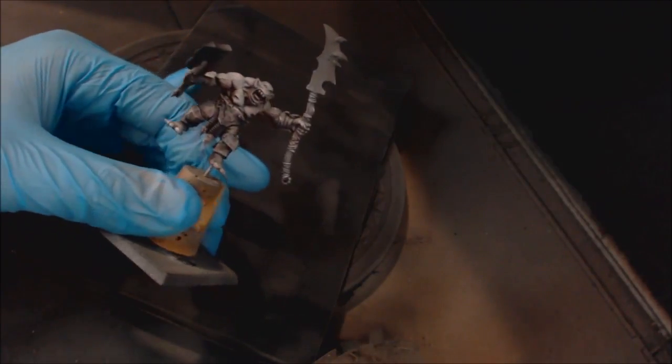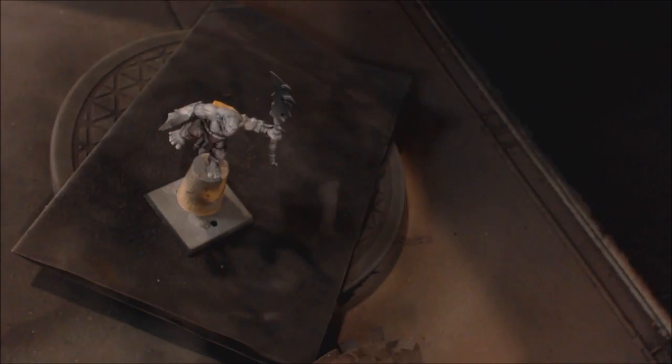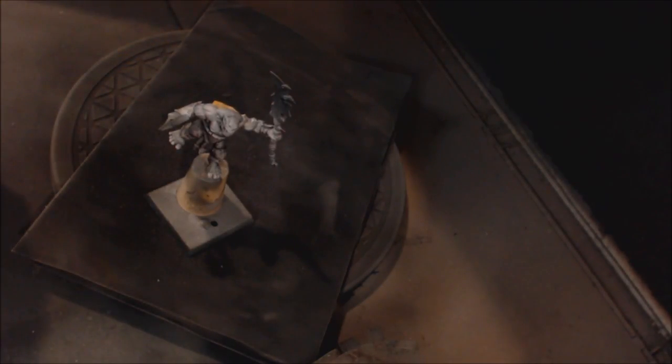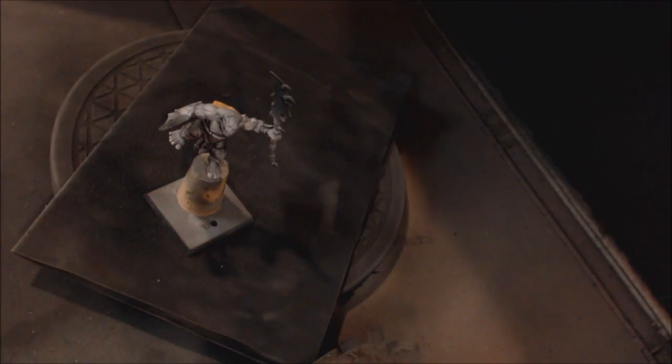So, what we've got here is a brute, and he's been zenithal, but a little more. If I turn him like that, you can kind of see the red. Yeah, there you go. You can see that red under there. In between the gray and the white, we applied some Model Air Hull Red. The reason I did that is because red is the complementary color to green. Often when people paint flesh shade, which has a lot of pink in it, they'll use green as a base, like in painting on a canvas. We're using the same principle here to deepen our shadows and to eliminate the blacks.